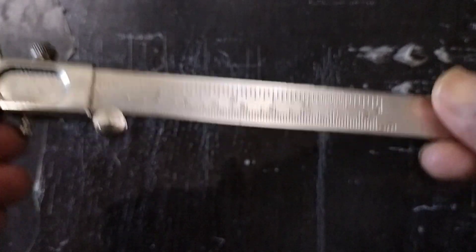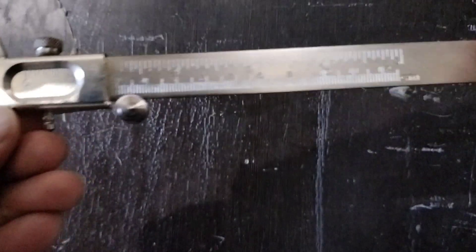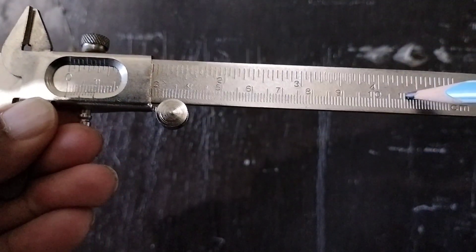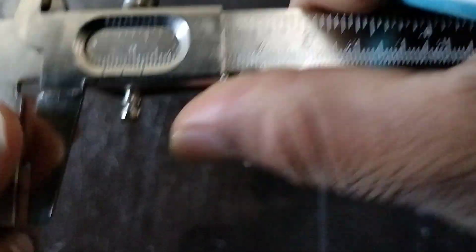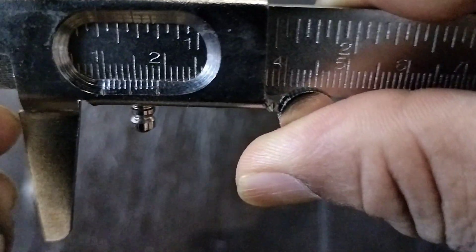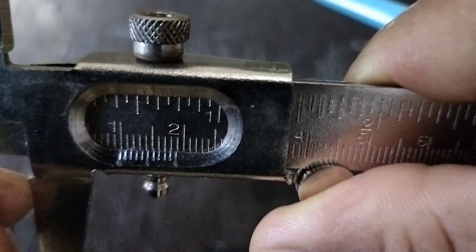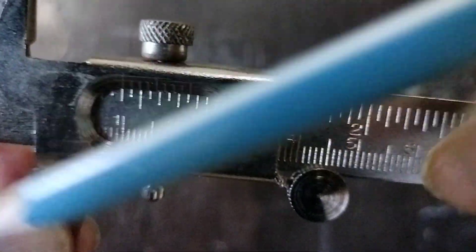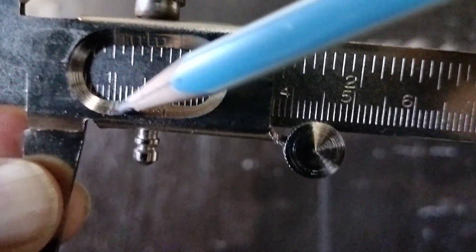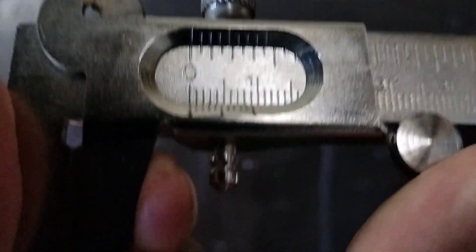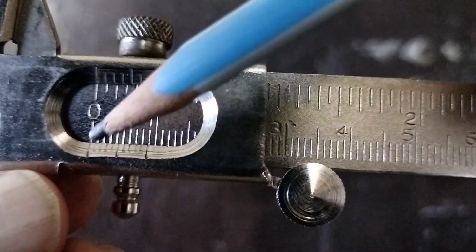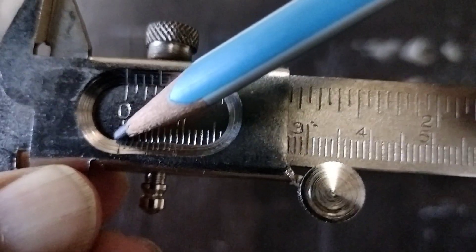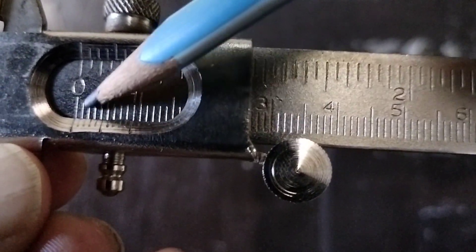Here this instrument is called Vernier calipers. And this scale is called the main scale. And here some marks are embedded on this moving jaw - that is the Vernier scale. You can see that here, this mark is embedded. And these jaws are fixed, means there is no gap. And this zero of Vernier and zero of the main scale coincide with each other. Means we can say zero error.